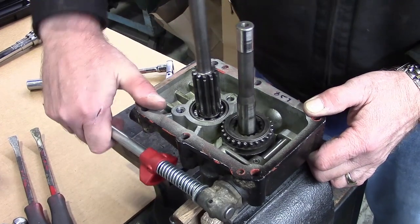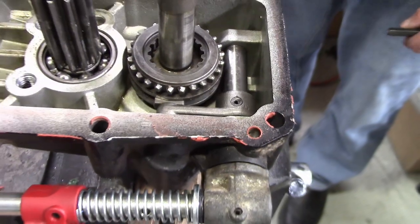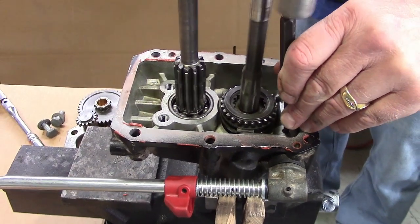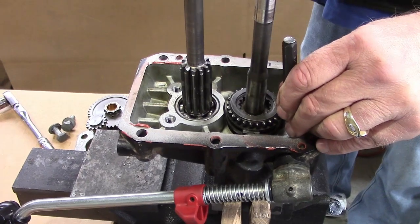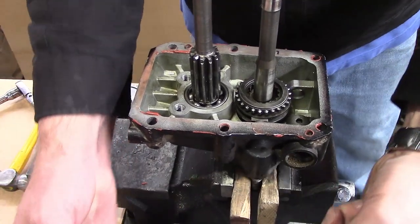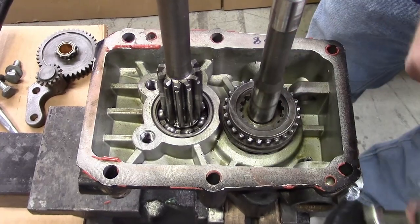Use the rod to shift the PTO slider upward into the engaged position, putting the 6mm roll pin securing the L lever to the rod in a vertical position. Drive that pin out with a 6mm drift punch and slide the rod out of the case. Remove the PTO lever and shoe to retrieve the roll pin.